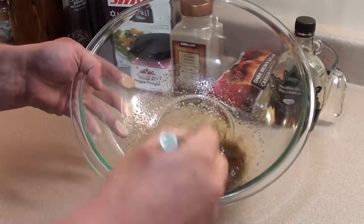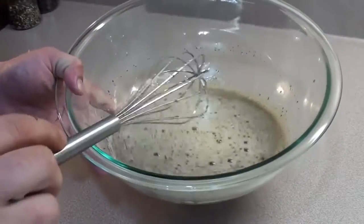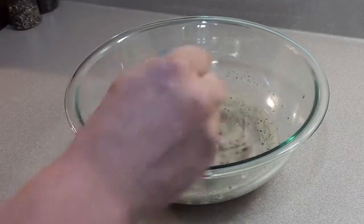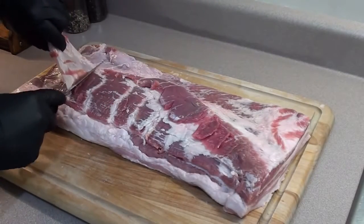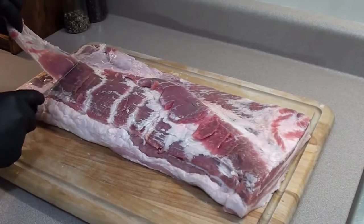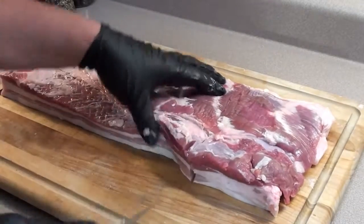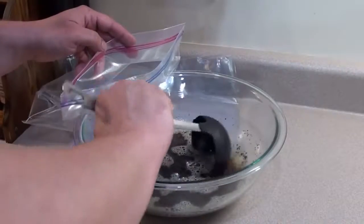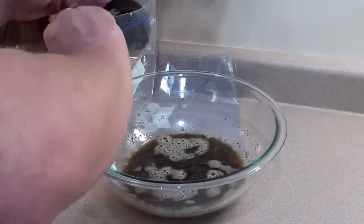This is only enough for one pound of meat and we're going to be doing a little bit more than that. All stirred up — enough cure for four pounds of pork belly. Let's get it out of the fridge. If your butcher hasn't done it, go in and remove any little thin membranes and excess fat, then roughly slice it into four one-pound pieces. Take your wet cure mixture and evenly dispense it into your zip-lock bags.